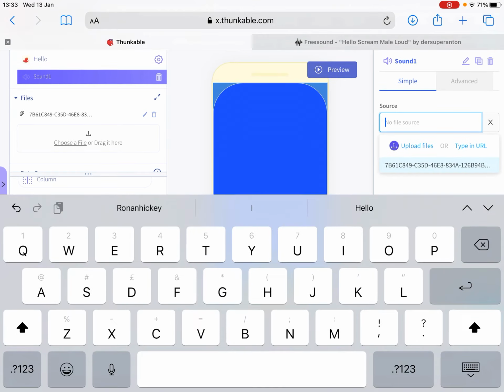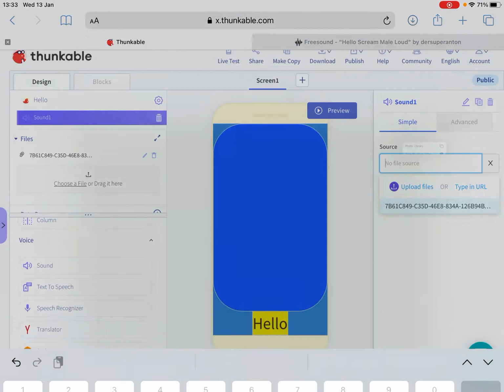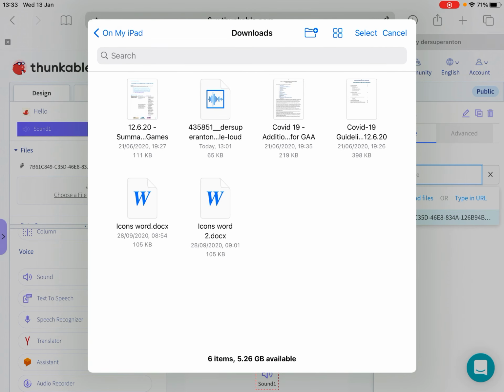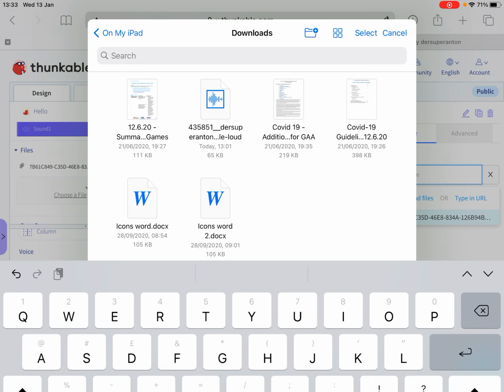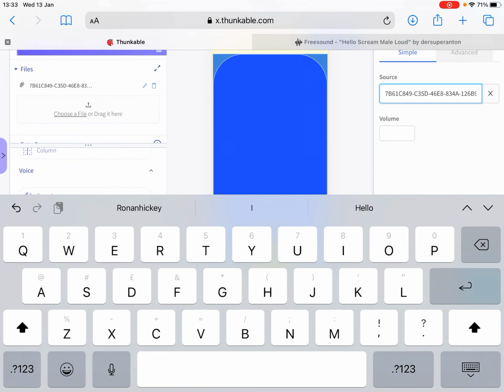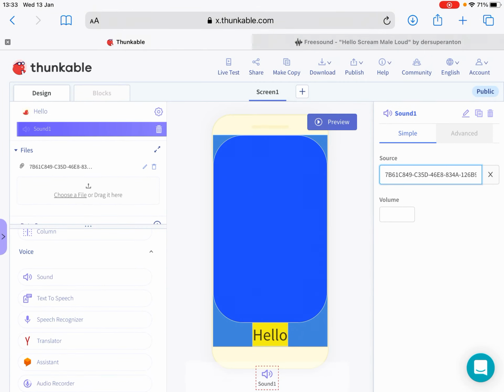Once you hit source, you can upload a file. Generally, the files aren't in your photo library, they're in your downloads. So you go to browse and you pick downloads. If you download anything, that's my sound second from the top there. Once you do that, it's downloaded in. Once you upload your file, it's done. There's mine. It'll take a second or two to upload, and that'll be that.